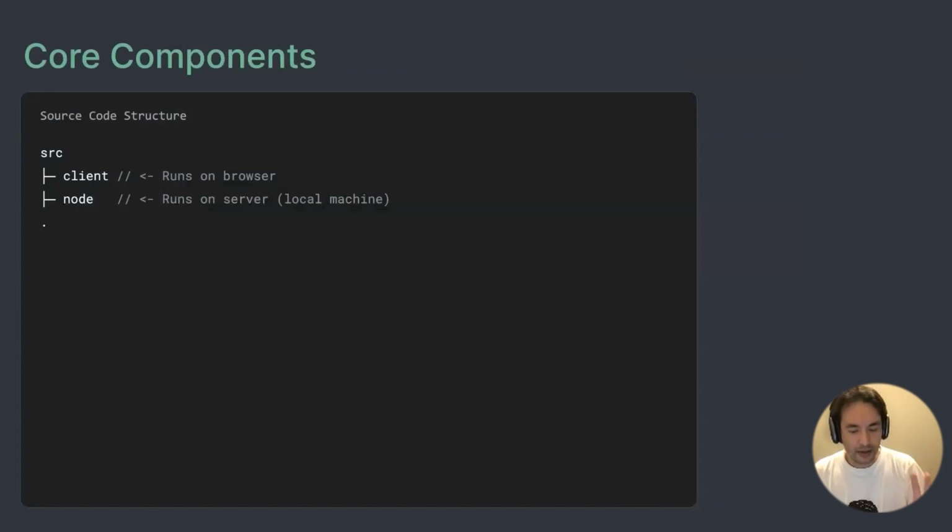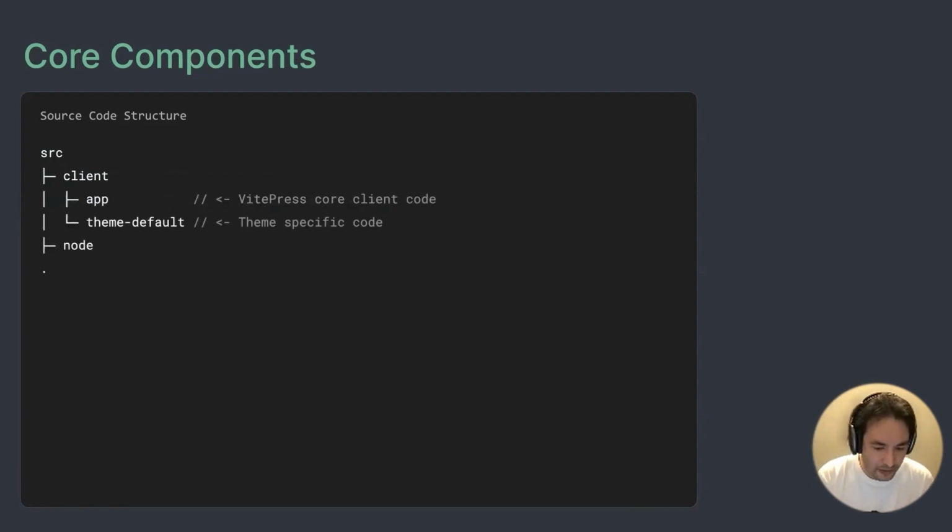VitePress has two big components, which are client-side code and server-side code. Client code is in the client folder, and server-side code is in the node folder. Client code runs on browsers, and server-side code runs on the server side, but it's a static site generator. So in a production environment, there's no VitePress server up and running. Vite server, I should say, maybe. But usually the server-side code means that the code runs on your local machine.